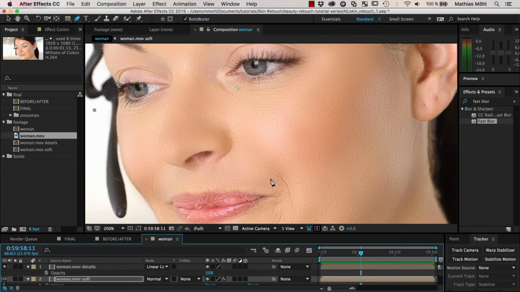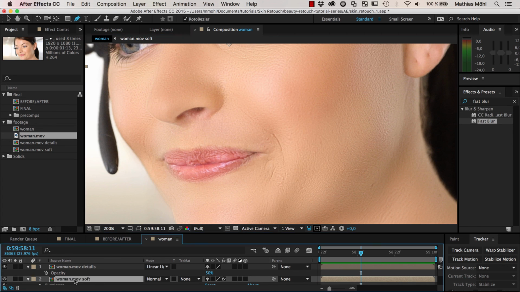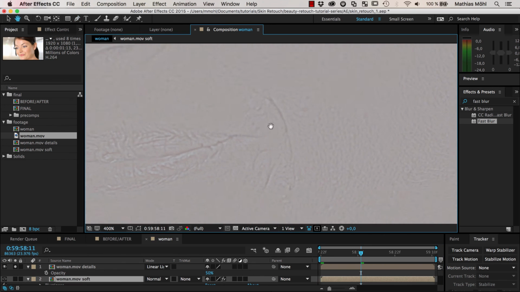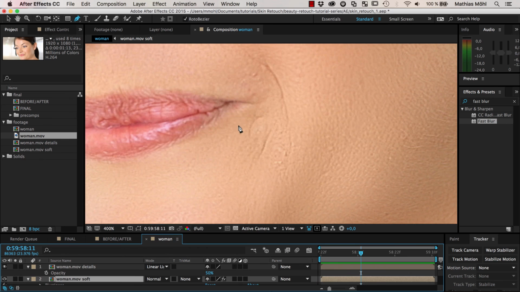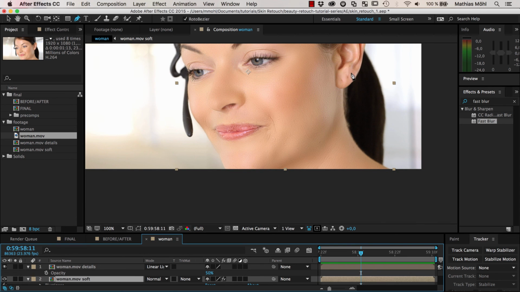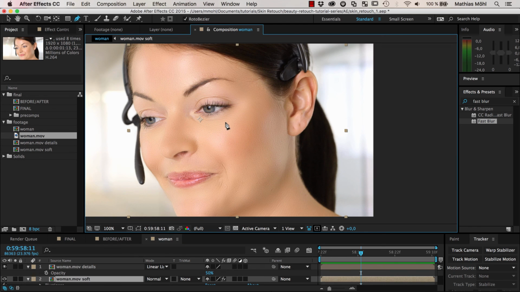I see one in particular. If you look here, there are some wrinkles that we cannot blur away no matter how soft we go, because this is a problem in the details. If you take a look at the details layer, you can see those are details that have been preserved, and I'm going to show you how to fix those wrinkles that are part of your details in the next session. In the next session, we are also going to look at this ear here to make this a little bit nicer with a different technique. This is for the little details to make her even more beautiful.